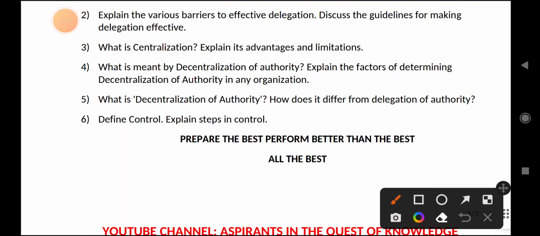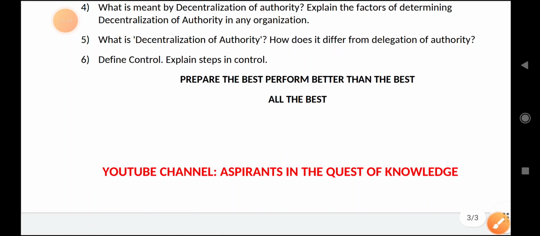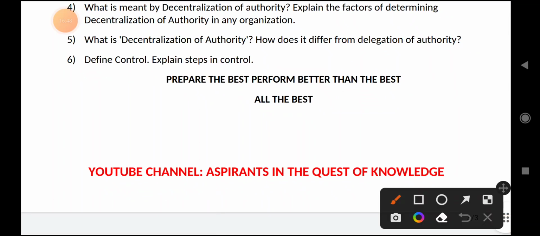See, at a degree level, I am telling you all, at degree level, to pass it is difficult, to score it is easy. How do you know? Because here what happens, internal choice will be there. A or B both will come from the same unit. That is why here passing is difficult, scoring is easy.